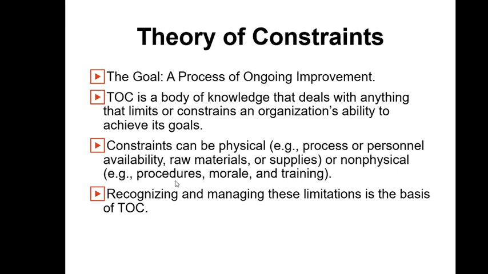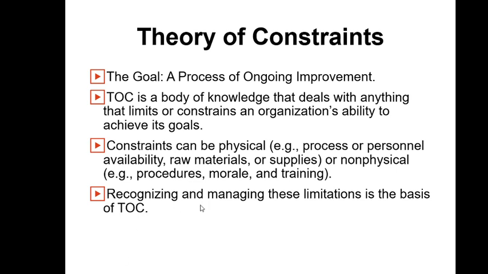Or procedures, sometimes your procedures are too long. In purchasing, for example, in your company, in order to buy, let's say, raw materials, you need a lot of procedures. The first, second, third and fourth manager must sign it. It will take time, so you can reduce it, because this is a constraint and it will limit you from meeting your demands. So what we will do is reduce the steps in our procedures, for example.